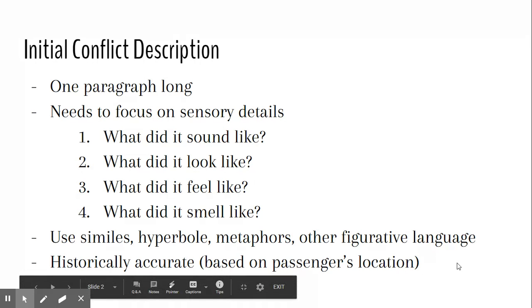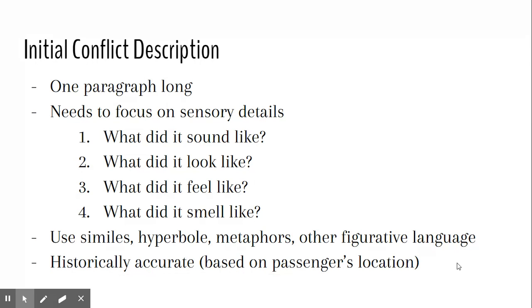In this paragraph, it's a great opportunity to use figurative language. So compare these sensory details to other things, like similes or metaphors, or if you want to describe something and emphasize it a lot, you could use hyperbole. A great simile, maybe in first class: I watched the painting on the wall shake like a leaf. Versus something in third class: it was shaking so violently it felt like an earthquake. Those would be some good similes to use in describing and comparing what those sensory details felt like.